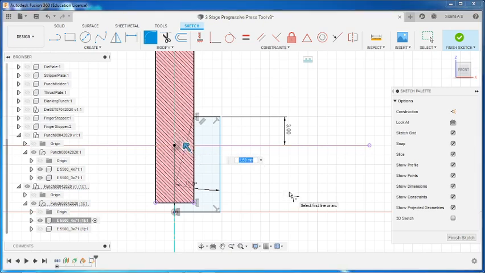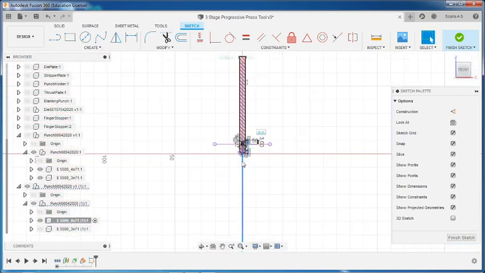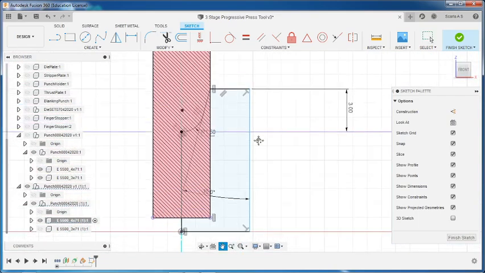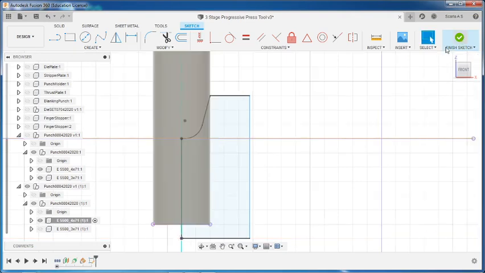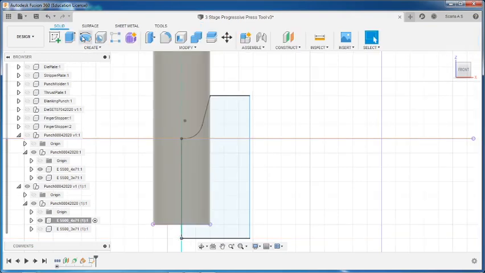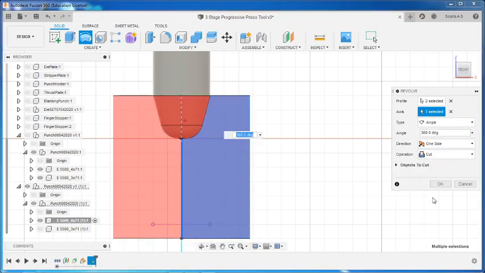Let us say 1.5. I think 1 is enough, or 1.25. Then okay, finish sketch, revolve, axis. Okay.